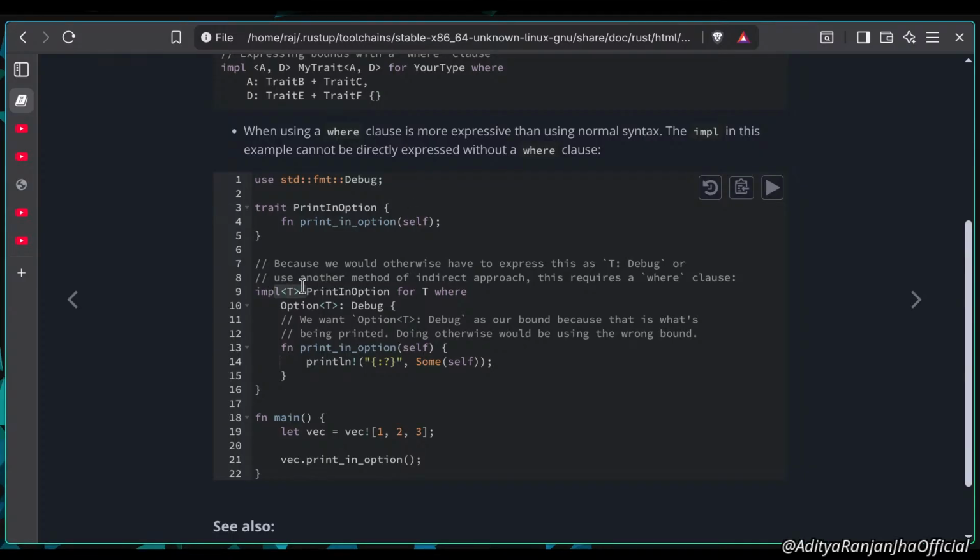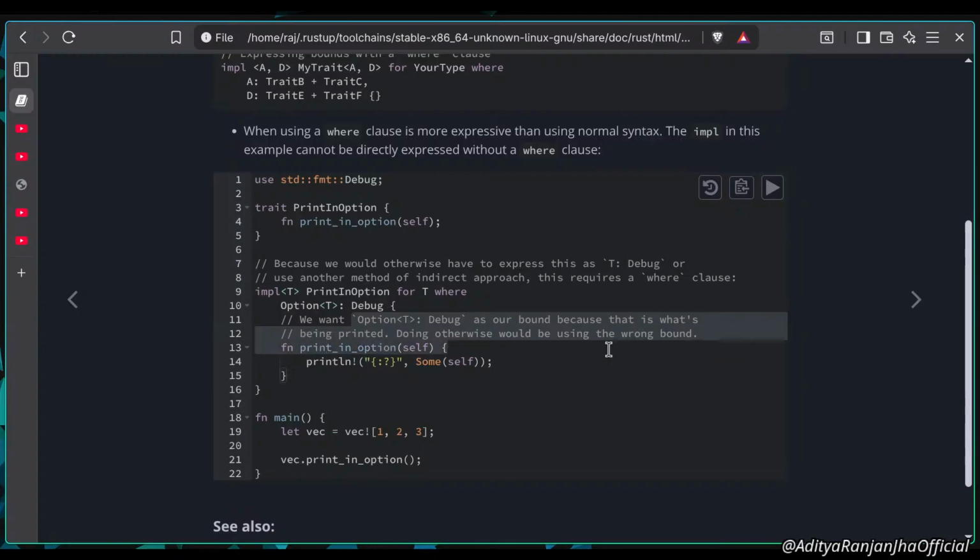So we have an implementation of PrintInOption for the generic type T, where Option<T> is Debug, then we do this. We want Option<T>: Debug as our bound because this is what's being printed. Doing otherwise would be using the wrong bound.